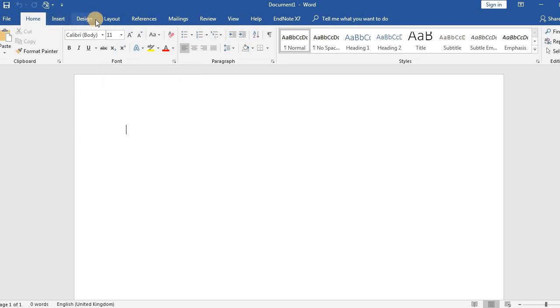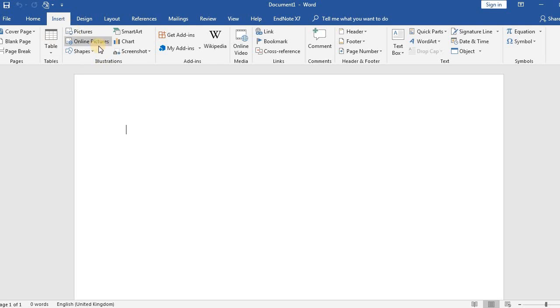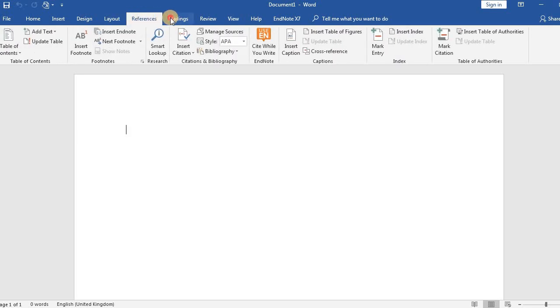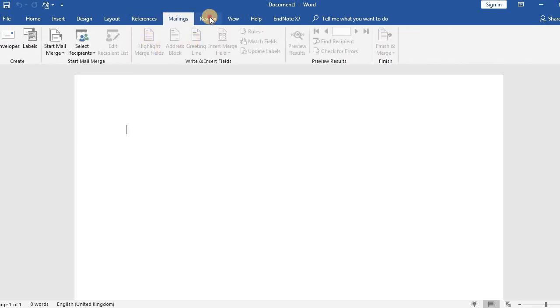Now here you can see different kind of list, or you can call it menu. Here you will see different buttons. Whenever you click on each link, यहाँ पे आपको different किस्म के things you will see that you can do. See, with every click, you can see that things here are changing.